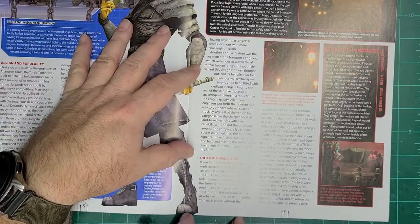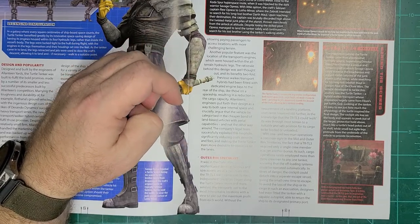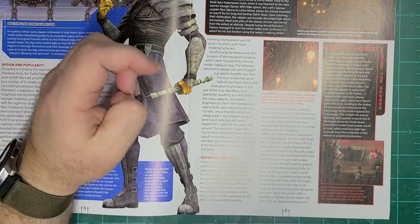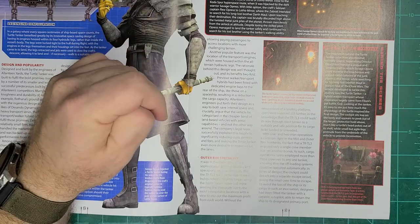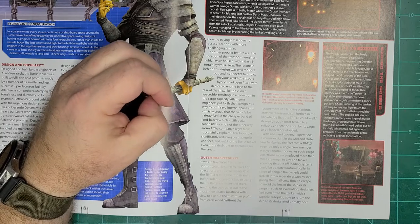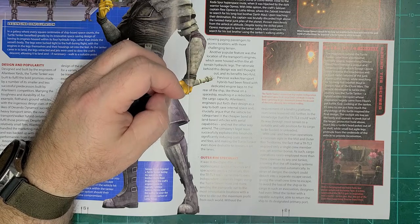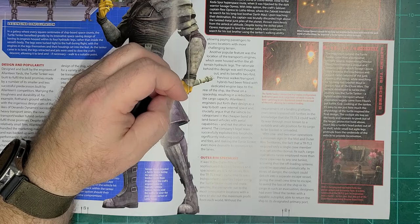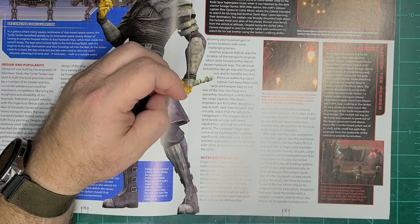Outer Rim specialists. It was in the Outer Rim, where sophisticated docking facilities and spaceports are at a minimum, that the TRTL, I'm just going to start saying turtle, that the turtle really came into its own. Independent operators began using the turtle tanker more and more, sending the transports out to the most inhospitable locations with a view to eke out the maximum profit from each world. Without the requirement of a landing platform, costs were lessened still further, and the knowledge that the turtle could walk its way through most terrain to a suitable and safe position for its cargo to be loaded or unloaded.